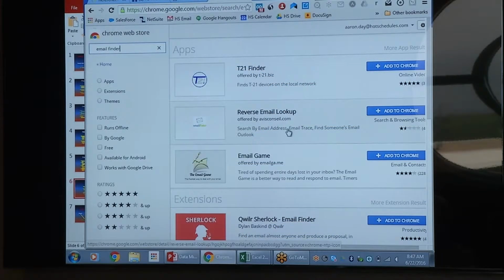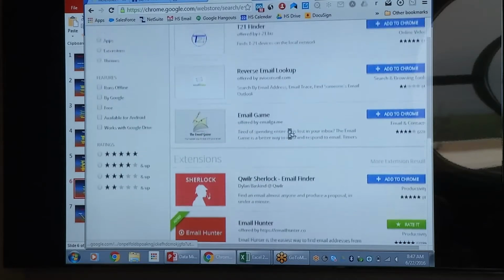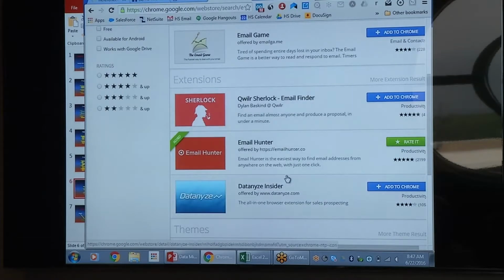there are all sorts of these little apps and extensions that you can use that will go out and either look for email addresses or help you mine for information. If you're struggling with finding information, or something is taking an inordinate amount of time, look for a product or some sort of tool out there that can shorten up the process.